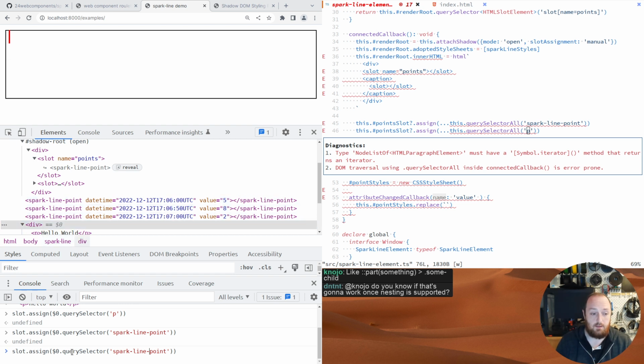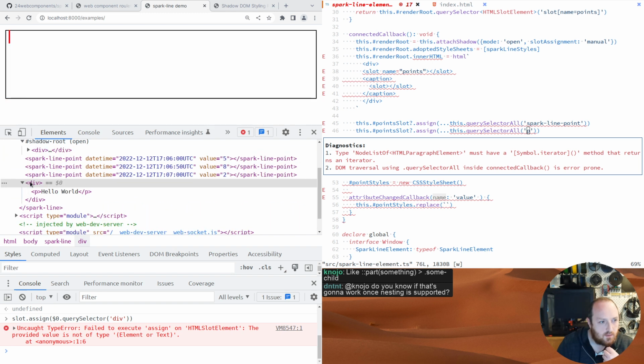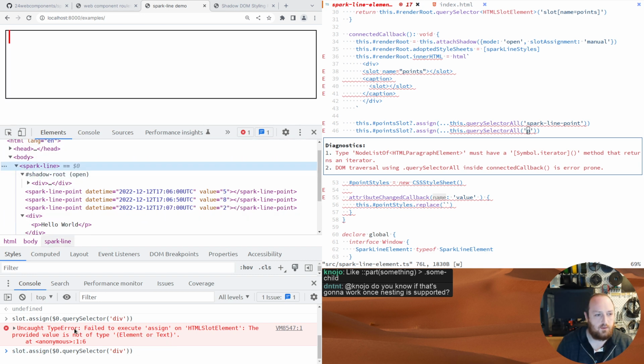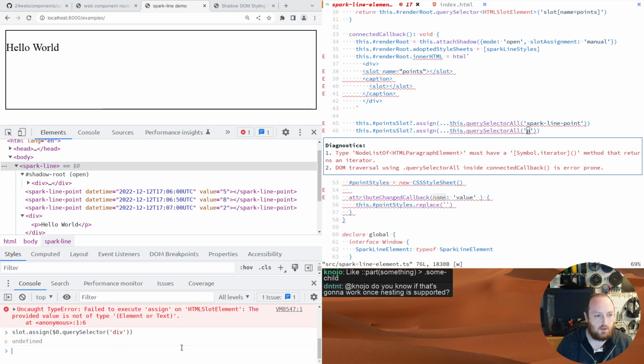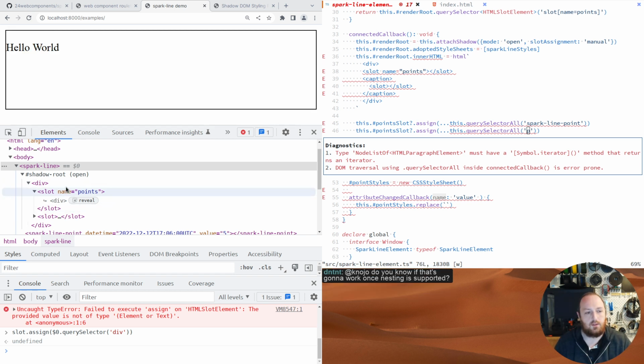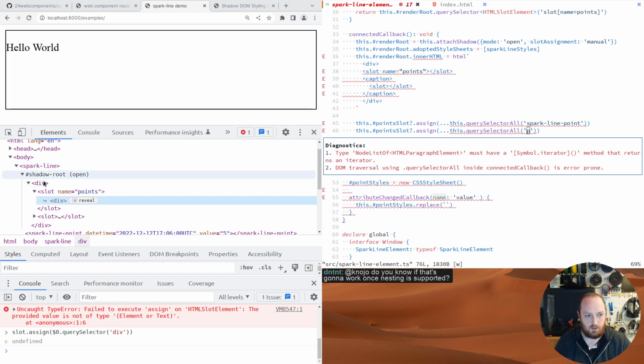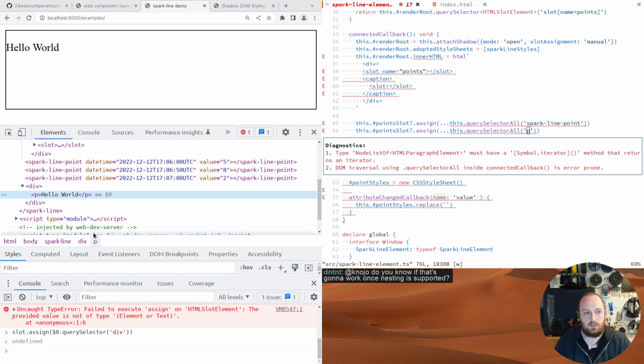I can assign the div, like I can change this to a div. Oh, that is interesting. Oh, did this come back as none? Because I'm already on the div, so this is why you don't use $0 and why you save stuff as temporary variables. If I do this, you can see I've assigned this slot. So you are able to assign this div, because this div is a direct descendant of this sparkline, but the P is not, and so it will not let you assign it.